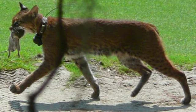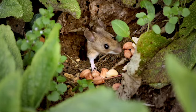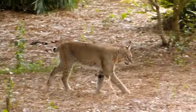So you mentioned deer as a food source for the bobcats on Kiawah Island. What are some of their other main food sources? So we've been doing research on bobcats here at Kiawah for more than 20 years. And a lot of that research is focused on their food habits. So what are these bobcats eating? And what we found is that for the most part throughout the year, the majority of their diet are rodents. And that is everything from rats and mice to squirrels. So throughout the year, most of what they're eating is rodents, but then they key in on other species depending on the time of year. So deer fawns in particular, they'll kind of shift a little bit to those in the spring and summer when they're available. And then we've also noticed that they tend to eat a lot more birds in the winter months. But the use of rodents stays pretty consistent throughout the year.